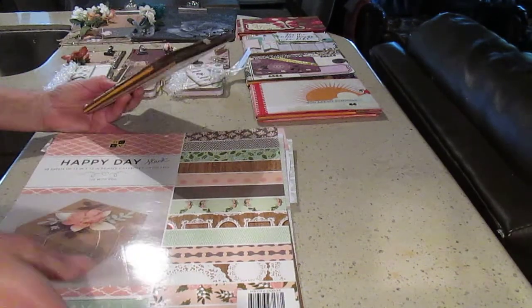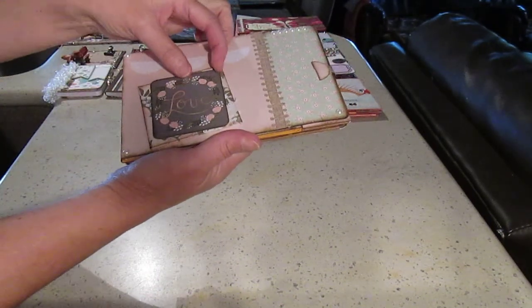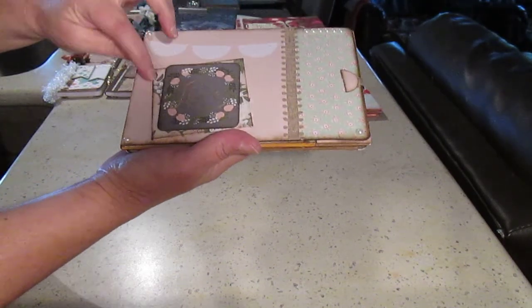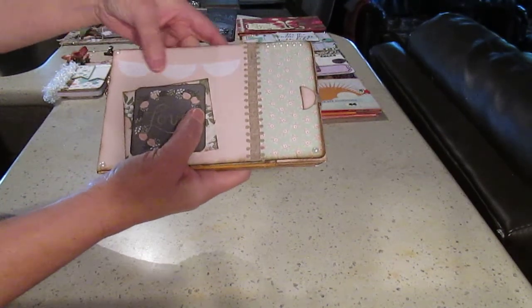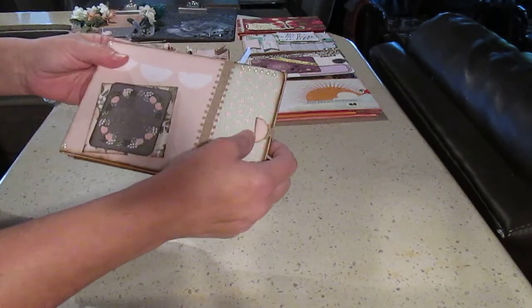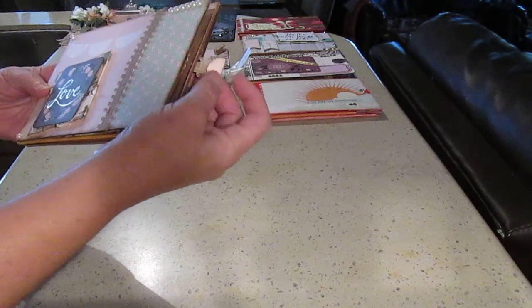So this one I've used papers from Happy Day from DCWV. Here I made a little plate, so I used one of the cutouts. I've rounded the corners, I've mounted it on a piece of chipboard, and here I put a piece of chipboard covered with paper. That's the medium weight chipboard, and I've just kind of stacked them together, and I used this here that I had. It's pretty much leftover pieces of paper that I have from pretty much all of them, except for this one here, which is a brand new paper stack. And here I put a magnet underneath. So this is held with a piece of ribbon.